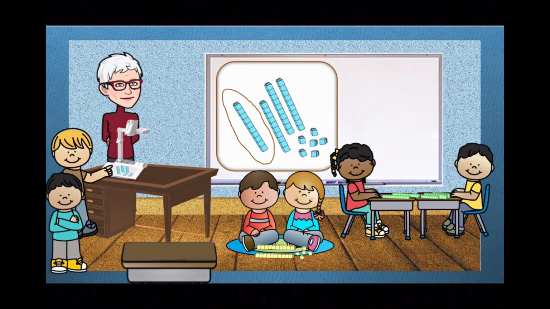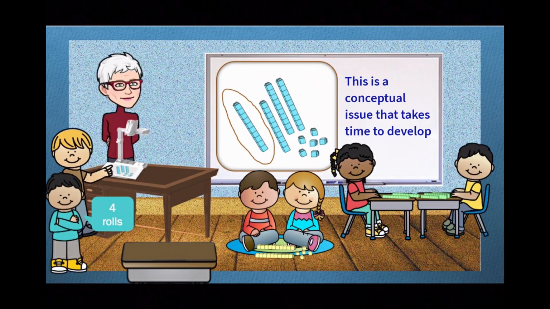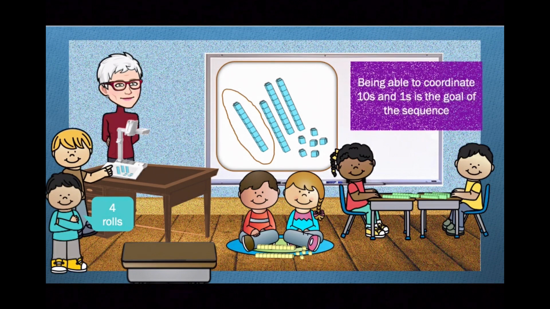We know from extensive experience in many first grade classrooms that the discussion about how many rolls is often a protracted one. Even after agreeing that Sam and Joe have 4 rolls and not 40 rolls, this same error is likely to come up again and again as other groups display their packed up candies and talk about how many rolls they have. Teachers new to this activity are often amazed at how pervasive this misunderstanding is. We want to emphasize that this is a conceptual issue and one that takes time for children to develop. It is not just a slip of the tongue.